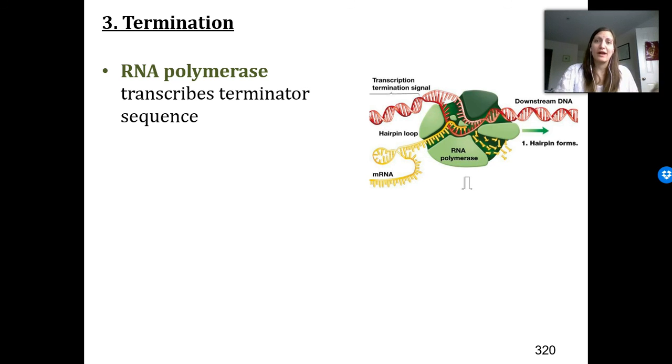DNA had a promoter area. It also has a termination area. Now, the termination code varies quite a bit between prokaryotes, between eukaryotes, and between both of them. But we'll keep it general and just say it's going to code some sort of terminator sequence.